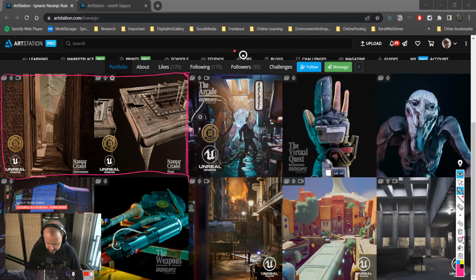So we got some props, we got some environments. This looks more like a game, like it has VR demo game in the name. Then we got some character art as well. And then yeah, it seems to be mostly focused on props, right? A bunch of style variations as well, where we have something that you might call a bit more monotone.